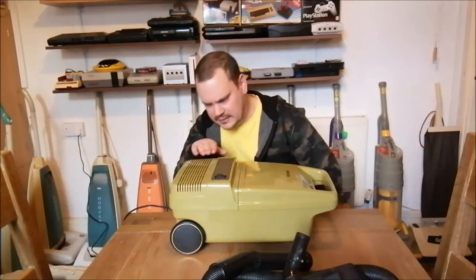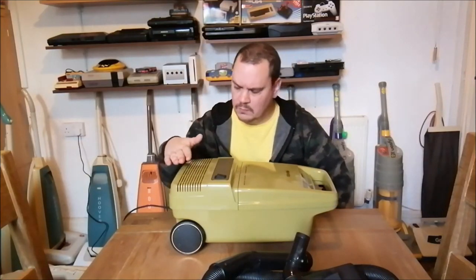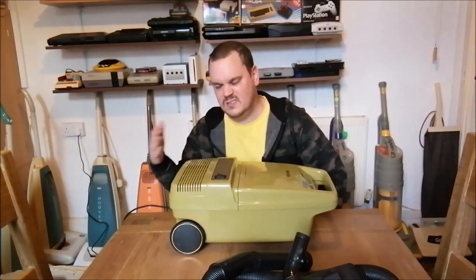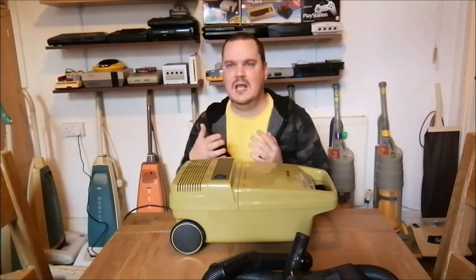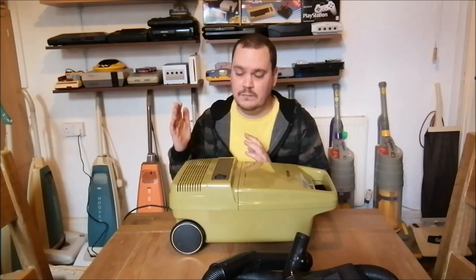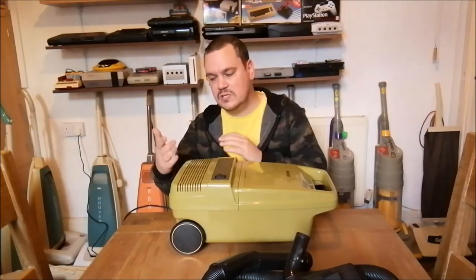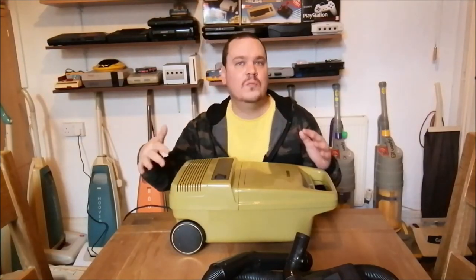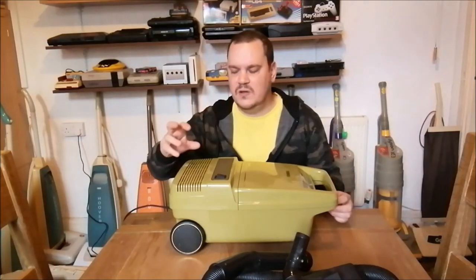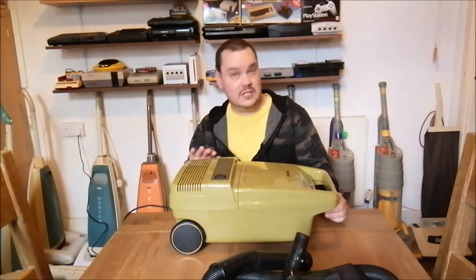I'm just looking in this grill here because Mk1 Compact and actually Mk2 as well, had a flaw in them. It is a flaw because it's impossible to change the exhaust filter on these cleaners. They are usually just that horrible foam that I've shown you in previous videos, the dense foam that over time just crumbles away to nothing. And that is what would have been fitted to this, but that foam is actually missing.